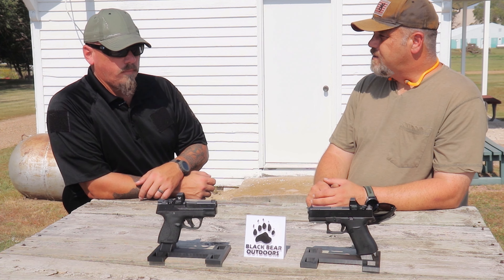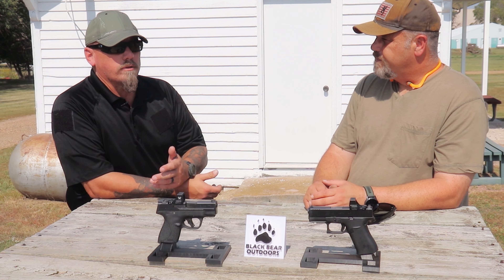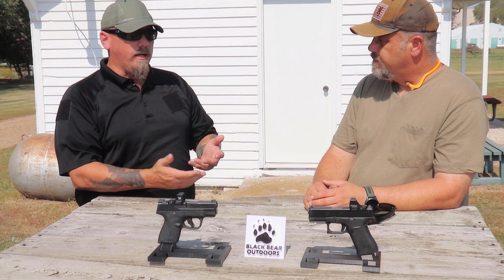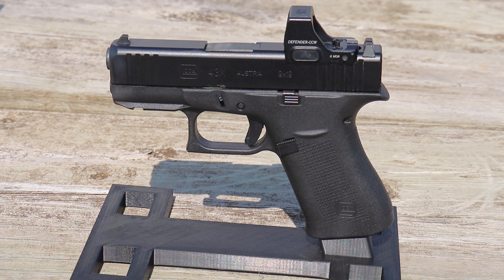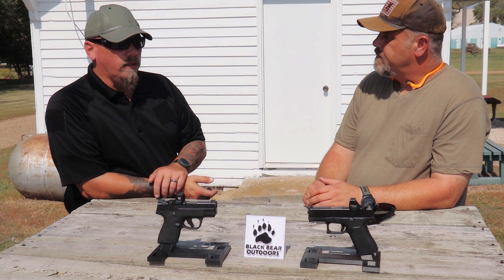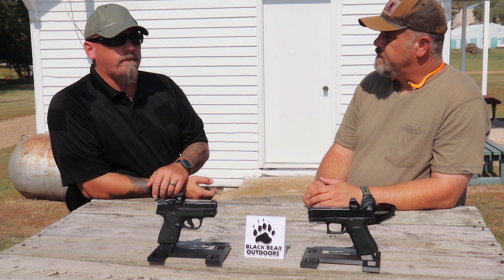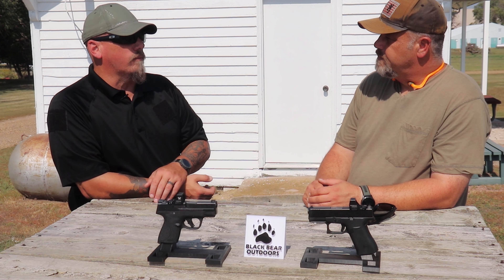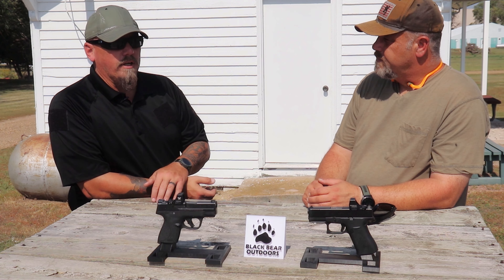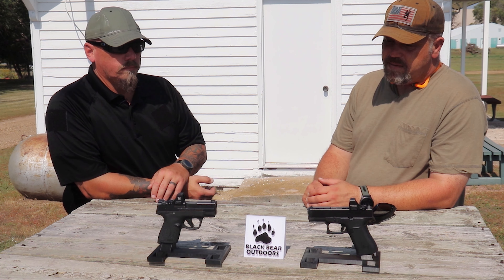Yeah, and for me I've been running predominantly Glock for eight or nine years now, but the grip angle is different, the beaver tail is different as we've talked about. Either one, ultimately, for a lightweight easily concealable firearm, you're not going to be pulling off 100-yard shots with it. You're not typically going to run a 500-round range day with it. They're designed and intended for probably inside of 10 to 15 yards, and both of them will get the job done immensely well.